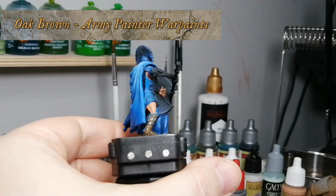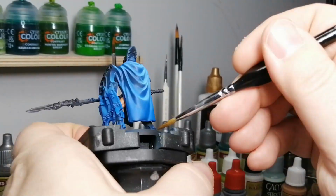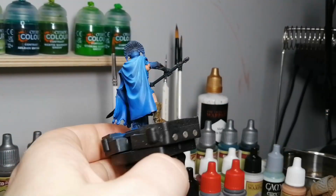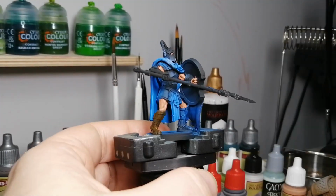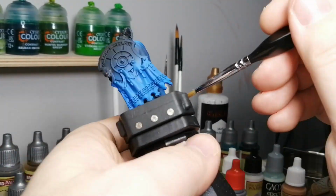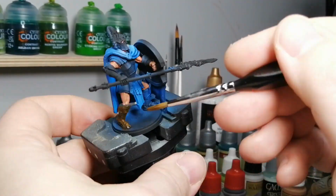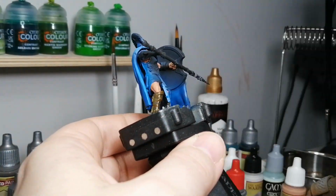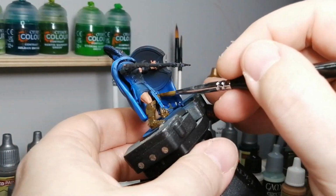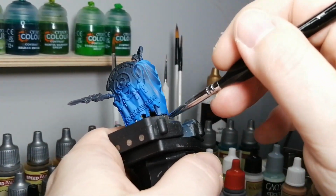Oak Brown next for the boots. And I forgot how thin this paint is and how weird it is even if you shake it a lot. Plus it is glossy, so I'm not sure if I'm going to use it on the other 11 models in this regiment, but it turns out looking nice in the end. And I didn't do any metallics on it, which it does show in the artwork, some metallics on their boots, but I found that these boots looked good just as leather boots or just as darker boots.